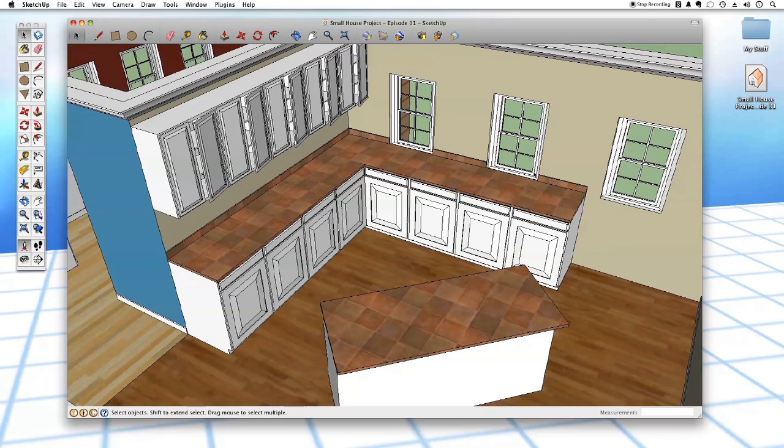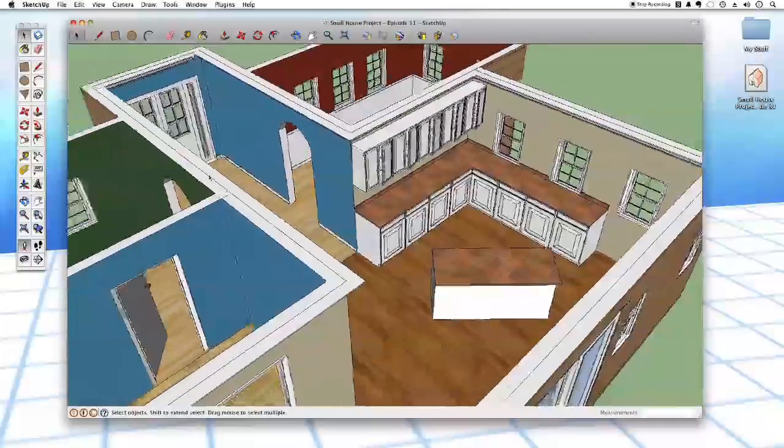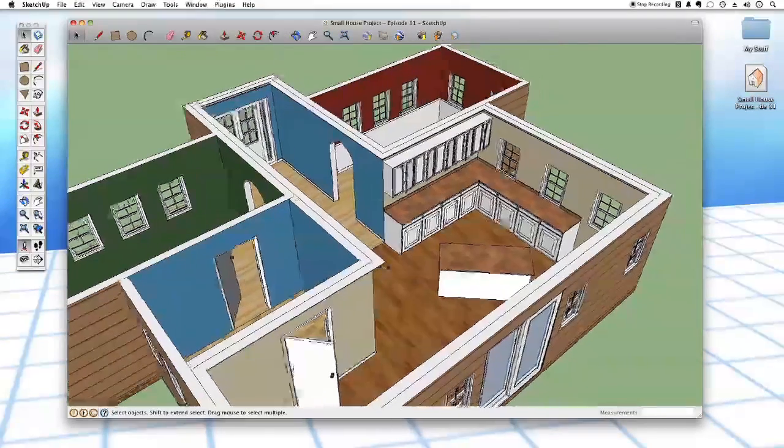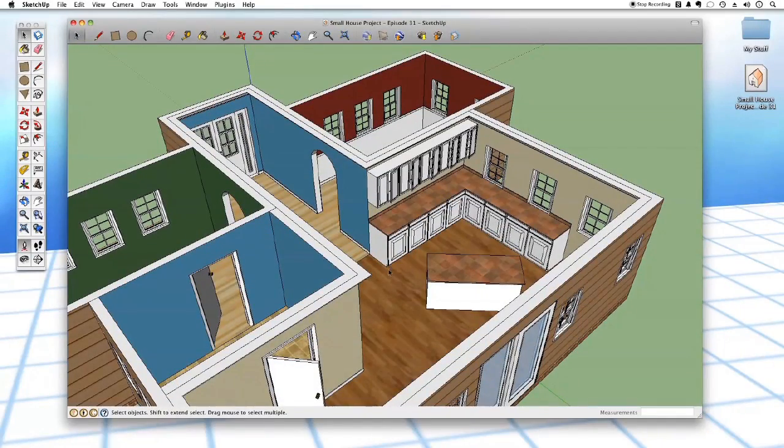The lesson files for each project are SketchUp documents, SketchUp projects that I post to our show notes that basically correspond with each episode. So for example, if you go to the show notes for this episode, you will be able to download this model as it is right now. Not as it is at the end of this episode, but as it is right now as a starting point for you. So you'll be able to download this exact model as it is right now and follow along with me, and then we can model this together if you want to go with it that way. So that's one way you can learn. Just wanted to kind of clear that up, and I really want to thank Richard for sending in that email.